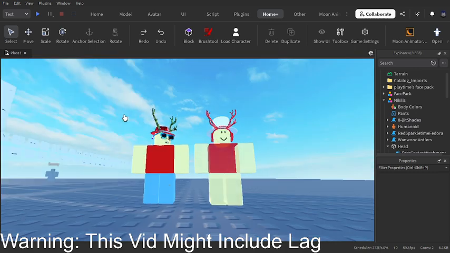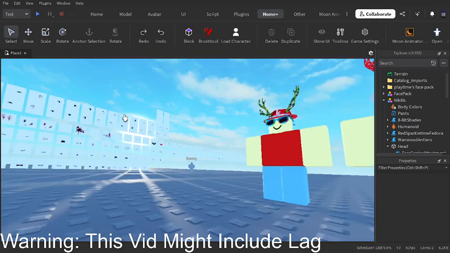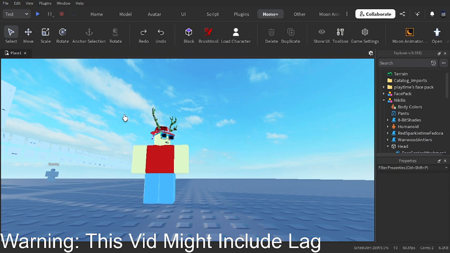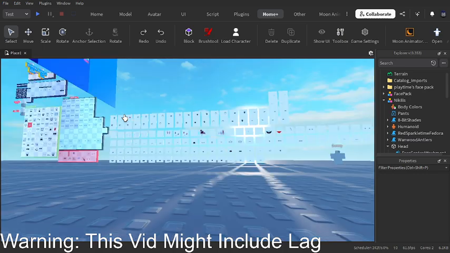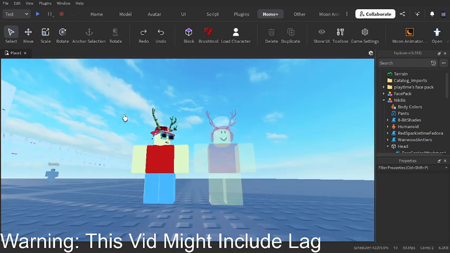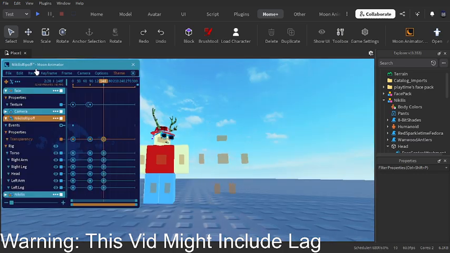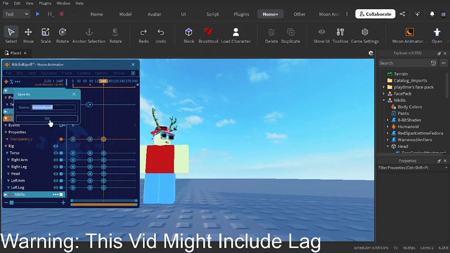I know, right? So cool. Anyways, so yeah, that's how to add a camera, how to animate rigs, how to change faces, and also how to make rigs invisible. This will also work with parts. So we're gonna save this as how it is right now.